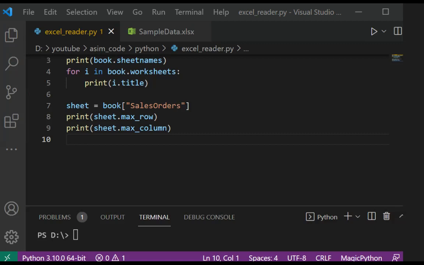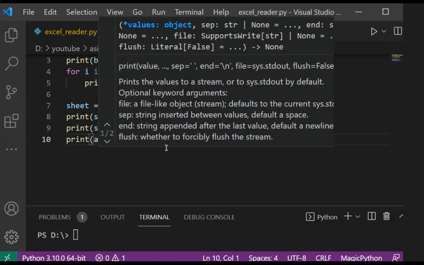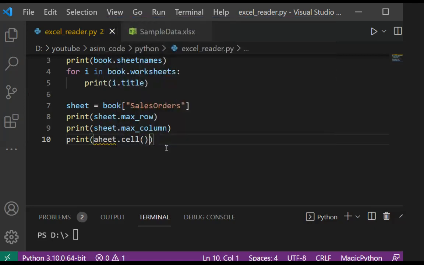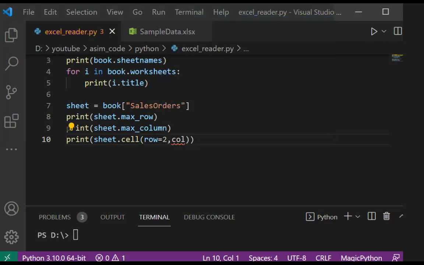For example, we are going to do print sheet dot cell, and the row, this will be the second row, and the column also second column, and the value.